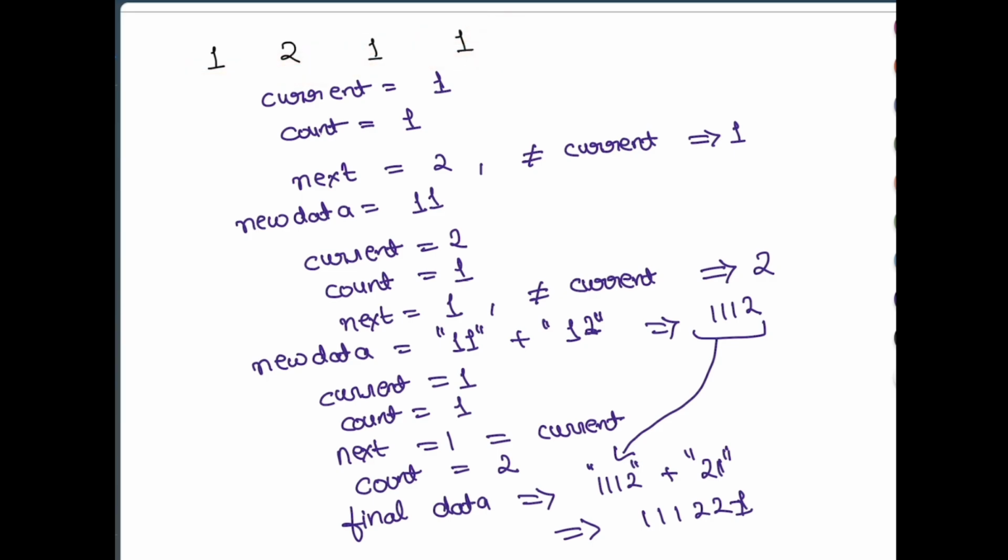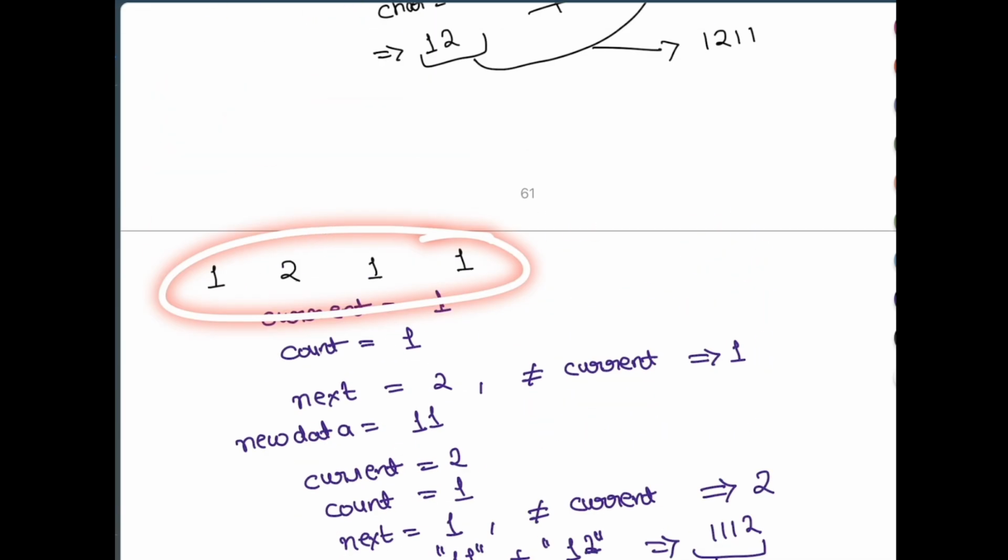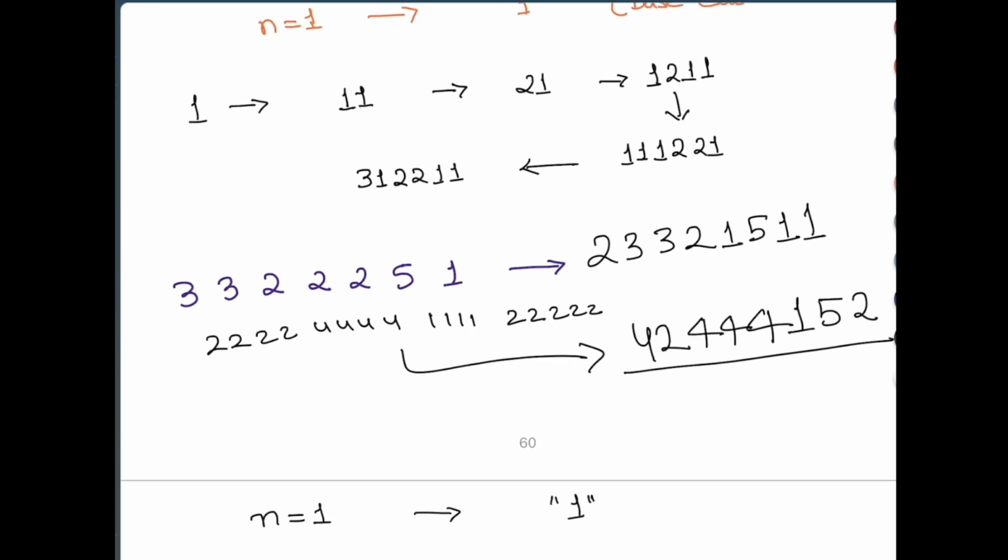Now once we come out of the loop, because we don't have any more characters left, what I can do is, for the last group which I have formed, I need to concatenate the result to my existing new data, and that is going to be my final data. That is the next string we can form from this string. So the final data is going to be the existing new data 1112 plus 21. Why 21? 2 is the count and 1 is the character. So 1112 plus 21 is equal to 111221. So for this, the next string is 111221, which I can see from here as well. This is my string. The next is 111221.